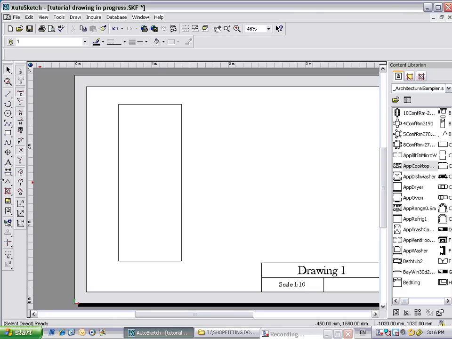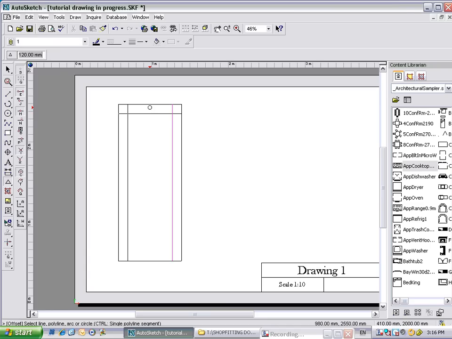Now here's where offset becomes really helpful. I want to draw in my door styles. So I'll put offset there, and I'll make my door styles 120 mil wide each. So I'll type in 120, press enter. You always have to press enter once you type in a number on offset, because if I don't press enter, it still remembers the last offset setting I had, which was 2040. When I press enter, it activates that 120 mil or whatever I've typed in. So now I'm going to click on that side of the line to put in another line for my styles on the door. I'm also going to put in a top rail at 120 mil.